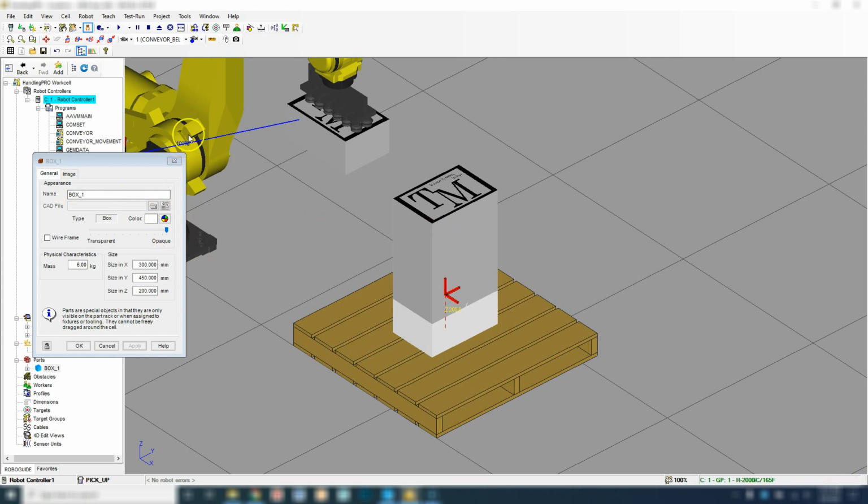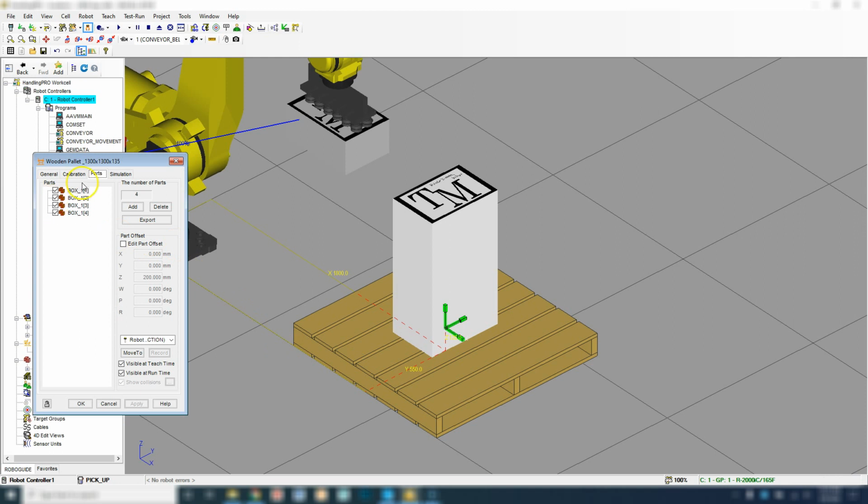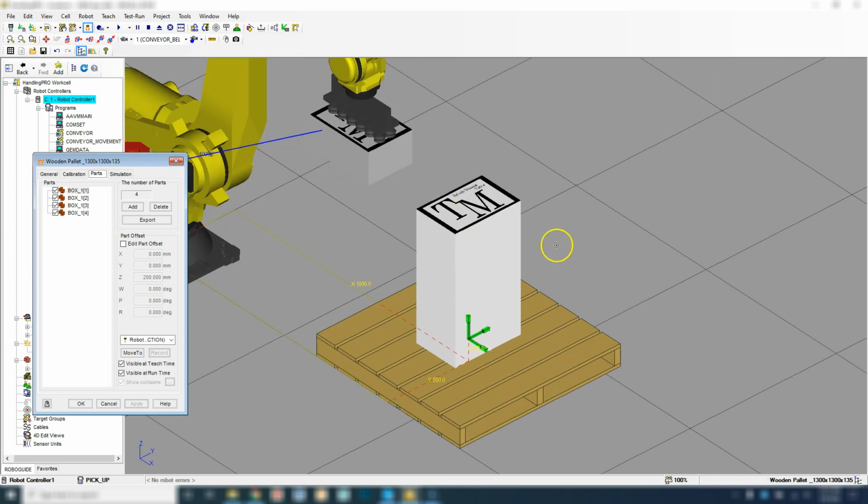Now if you look at our boxes, let's double click our pallet again. Here's box 1, number 1, box 1, number 2, box 1, number 3, box 1, number 4. So now we have a configuration of boxes in which we can now place onto our device or our pallet. So what we want to do then is we don't want these to show up until we actually stack them.